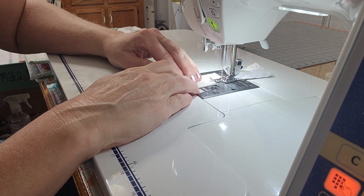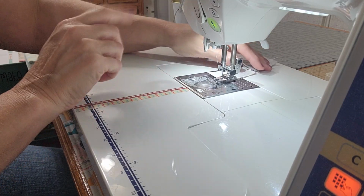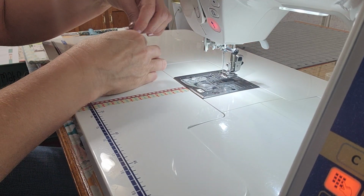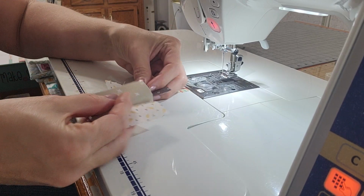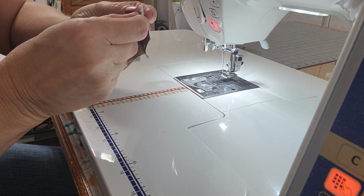Now you can tell here that I am chain piecing a little bit because I have 4 pieces to put together for this block instead of building on this one piece and just keep going. I chose to kind of do a little chain piecing here. So now I'll just be putting these 2 together, and we'll have our thimble unit together.